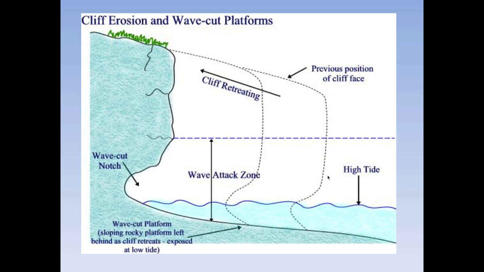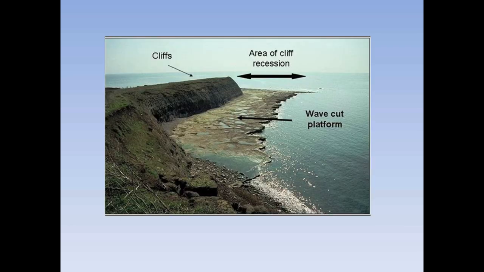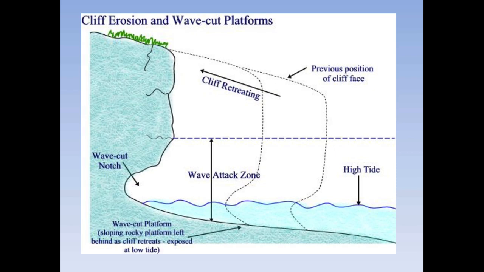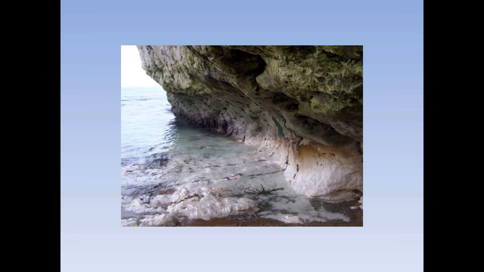It's where the cliff used to be, and as this sequence of events just repeats itself, the cliff goes further and further back. This bit at the bottom that gets left behind is called a wave cut platform. And it looks, in reality, a bit like a sort of a natural pavement, maybe. So here's the wave cut notch, there's the overhang above, and what gets left behind is the wave cut platform. And there's a much bigger example there for you, all right? So it kind of looks like a naturally created pavement is how I describe them. But if you're a visual learner, draw something like that and annotate it. If you're better with words, pause the video at that point and copy that down.